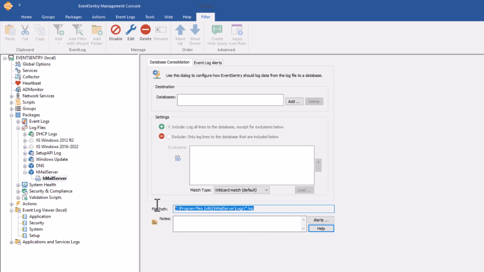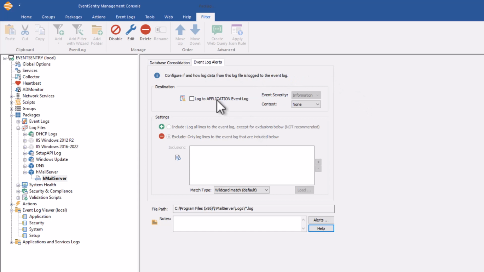So here for reference, we see where the file is. And we only have one database. So once I click add, the primary database is automatically added. So of course, the primary purpose here is that we can actually store the contents of this file in the database. And that's really useful, especially when you have multiple instances of that file and you want to search them. So let's say you have some sort of a third-party application running on your network and that's running on, let's say, 20 servers.